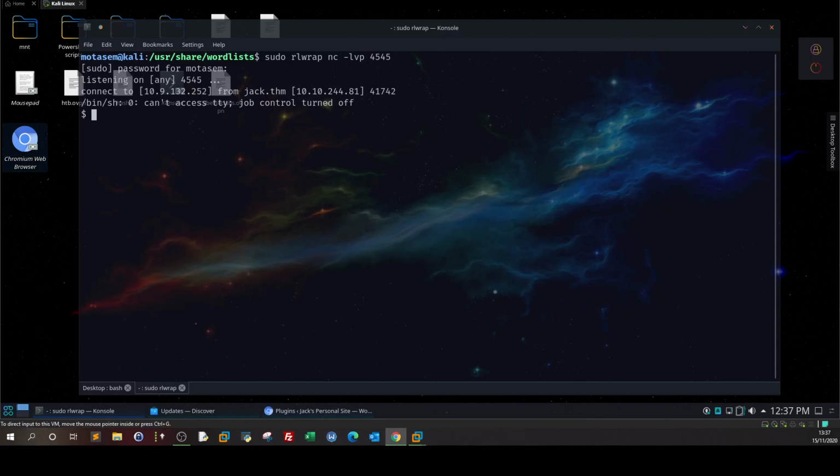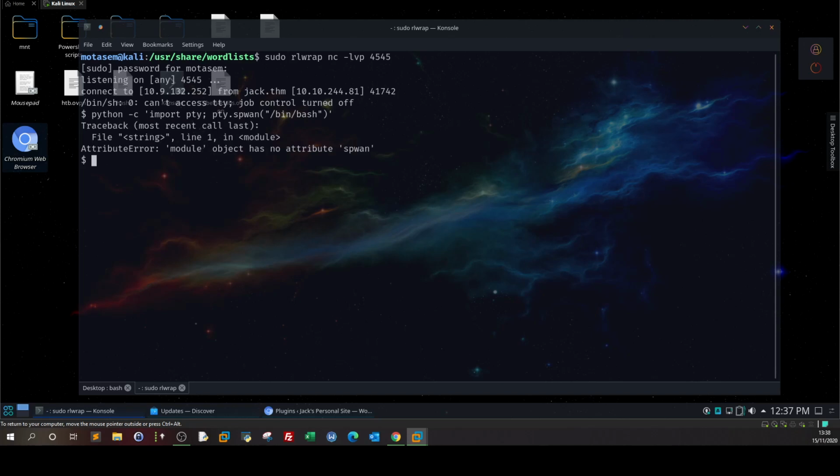So all we have to do now is to upgrade this shell: python -c import pty; pty.spawn, and I'm gonna spawn /bin/bash. Oh, what happened?